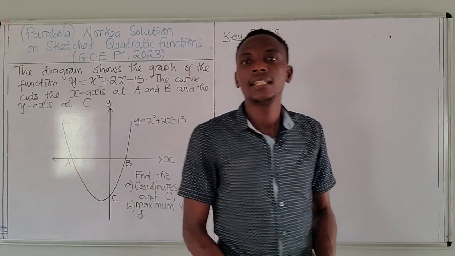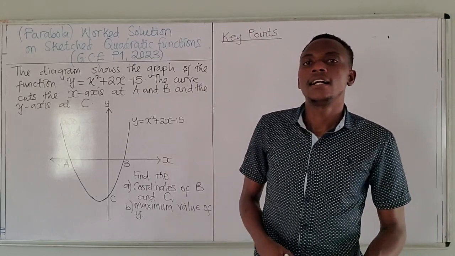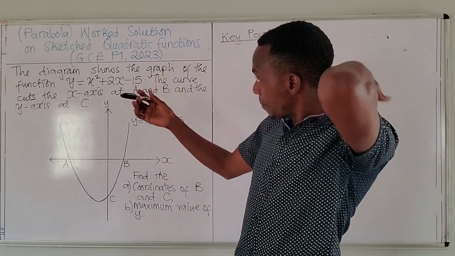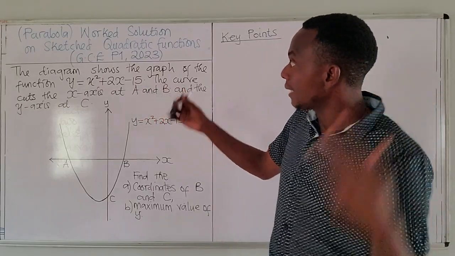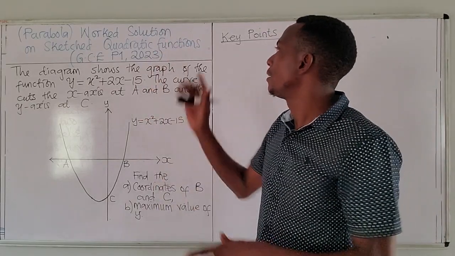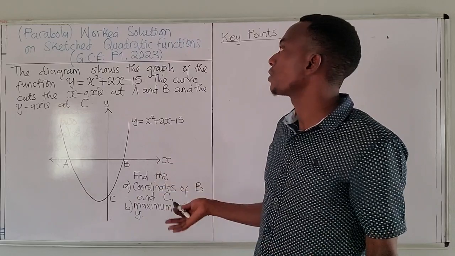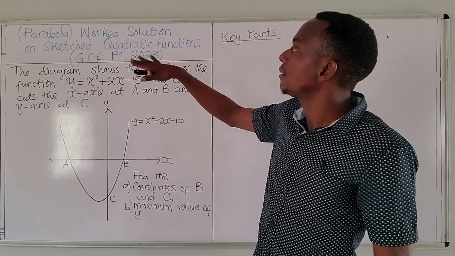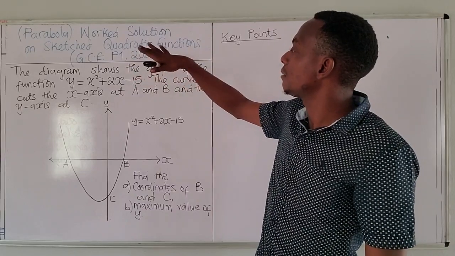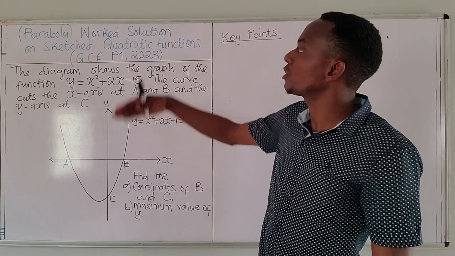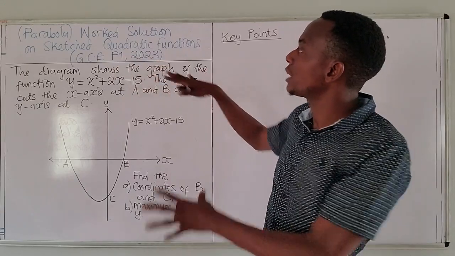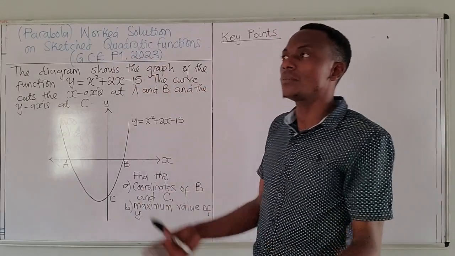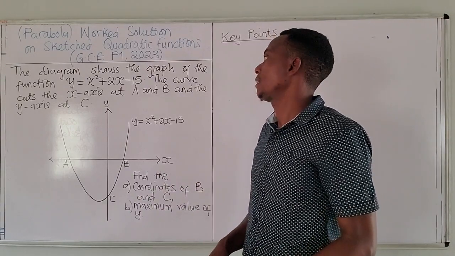I'm your host, David Chilekwa. Today we are going to look at what we call a parabola. A parabola is a curve which has to do with quadratic functions, and we are particularly going to look at a sketch on how to answer the questions which have to do with parabolas out of the sketched quadratic functions, which most of the time come in paper 1.